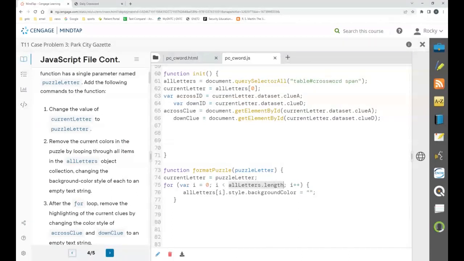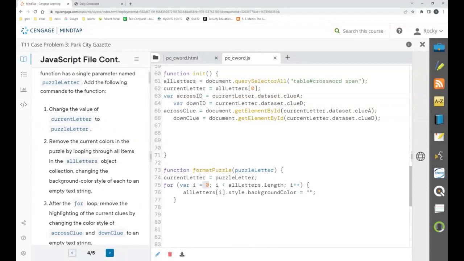So as long as it's less than the number of objects in all letters, we're going to run this loop. And then at the end of it, each time we run through it, we're going to increase the value of I by 1.